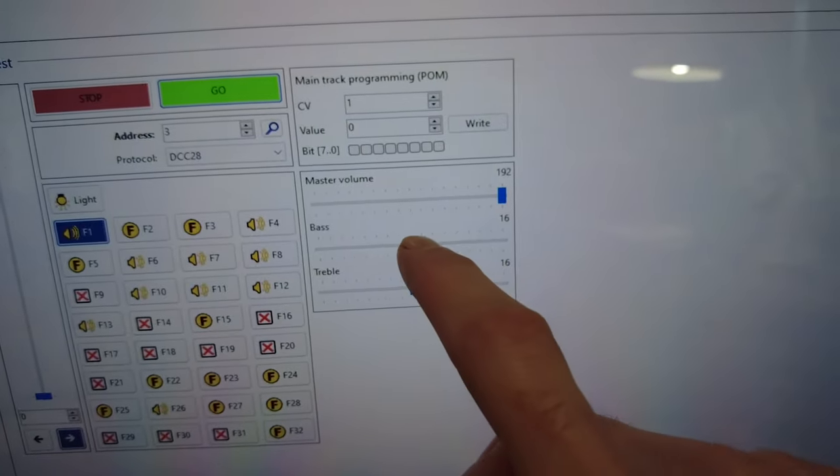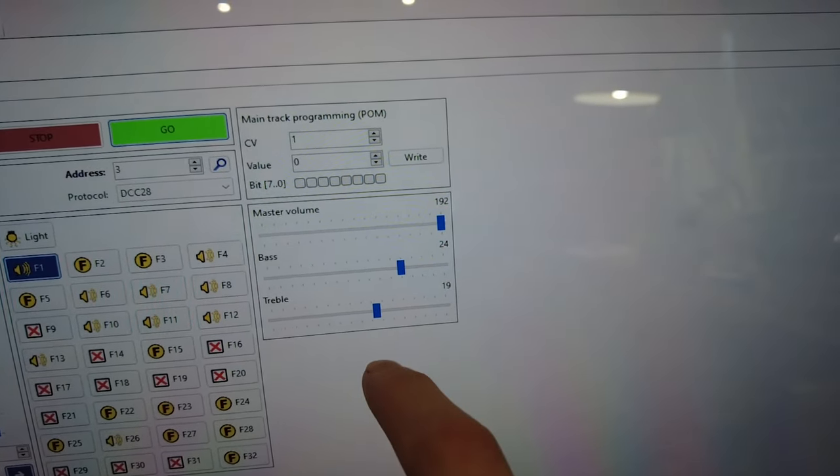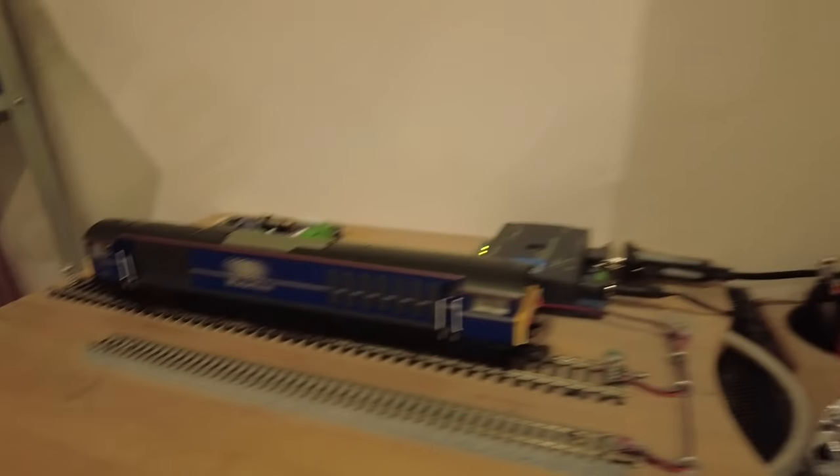Once I'd finished, I gave the settings a quick tweak with the LokProgrammer. I've turned the bass up a little bit and then just the treble up slightly, just to tailor it to this speaker and make it sound as good as possible.